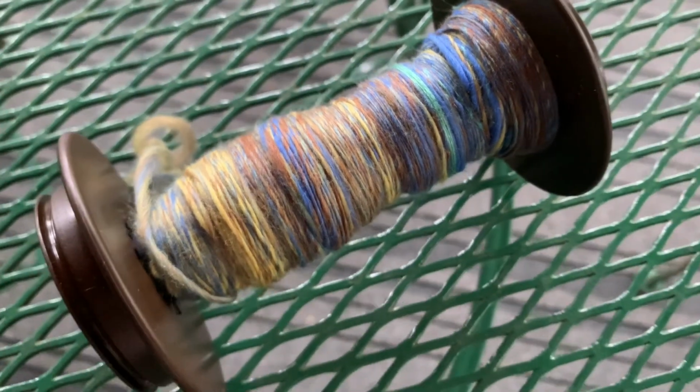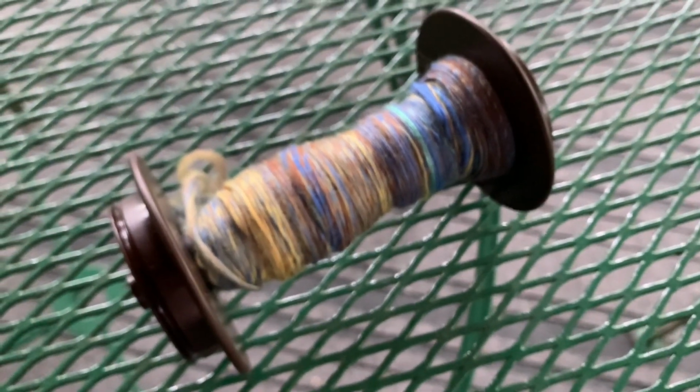But I sat down to spin over the weekend, and I had my headphones on, I had my chill playlist going in Spotify, and I was about to get going, and every single time I got into a groove, Spotify would crash on my phone, and I got super frustrated. It happened like 20 times, and finally I was just like, you know what, I'm done. I'm not in the right mind space to finish this, so I just haven't sat back down at the wheel. I really could knock that last ounce of fiber out in an evening. I might do that tonight. But yeah, that's the last thing that I've really been working on other than getting some yarn dyed.